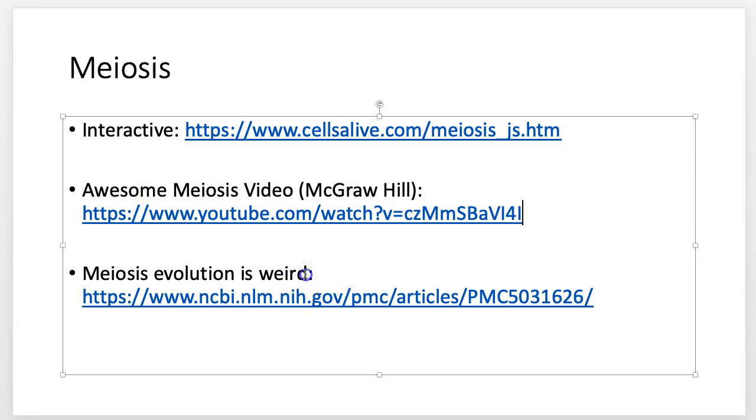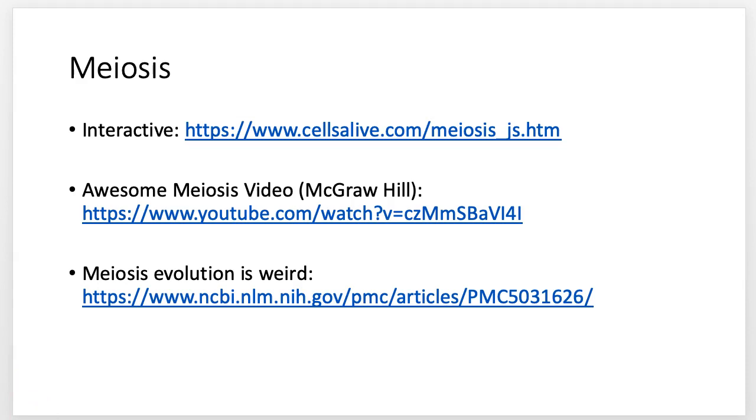And if you're interested in understanding more about evolution, how different organisms have evolved, because meiosis isn't always identical in every creature, or why in the world do we even engage with this process of meiosis? It's super complicated and lots of mistakes can be made. Go ahead and read this article. It's free and available. It's huge and awesome and has really good diagrams and goes into amazing depth. So go ahead and check that out.